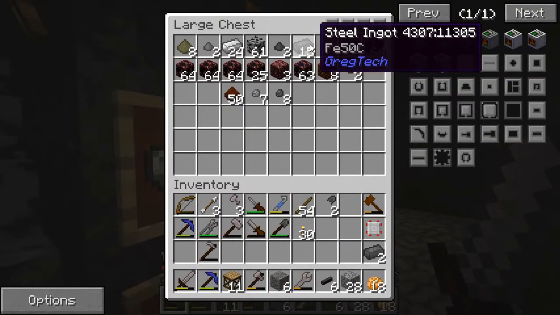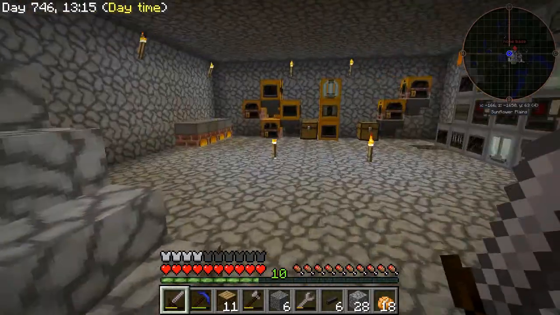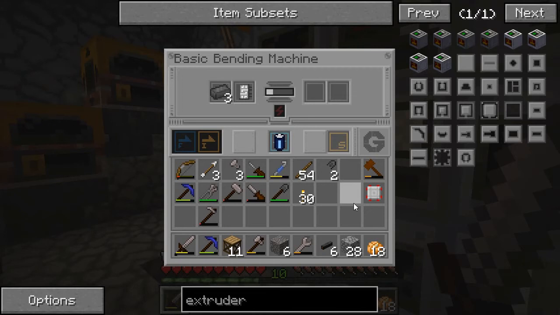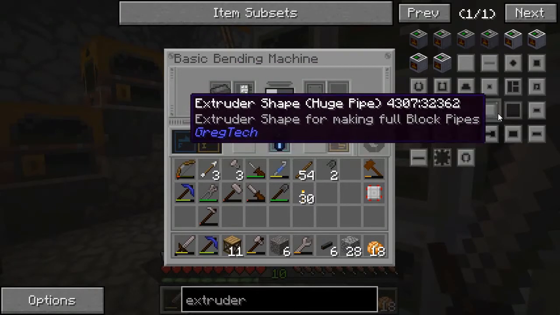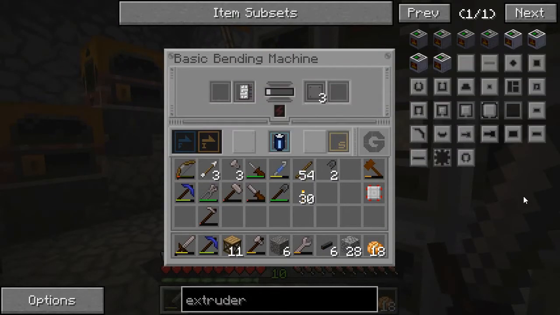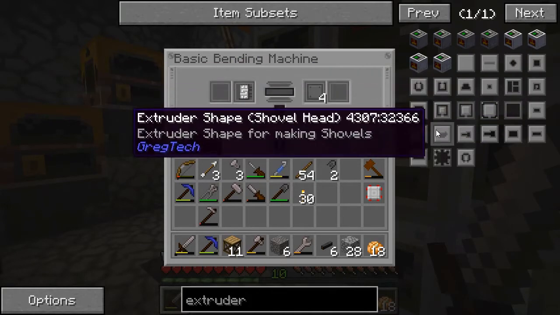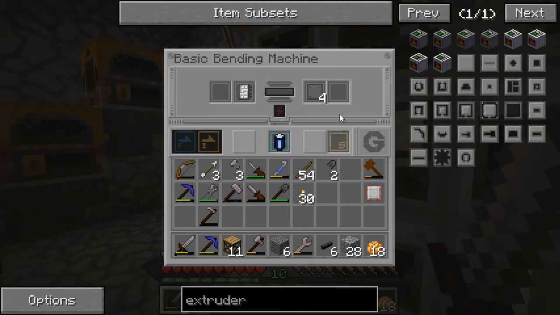So each one of these is a little bit expensive if you look at it in terms of steel cost. But hopefully you get to a point where steel is pretty easy to make and pretty easy to come by, so it shouldn't be too bad. Plus, you don't really have to make all of these shapes. You can just make them as you need them. You'll find that you use some a lot more than others depending on what you're doing.